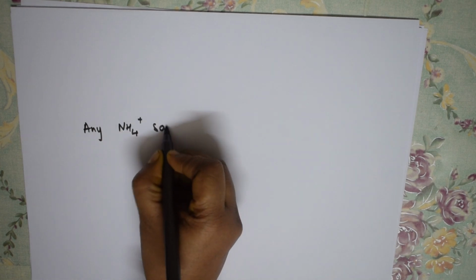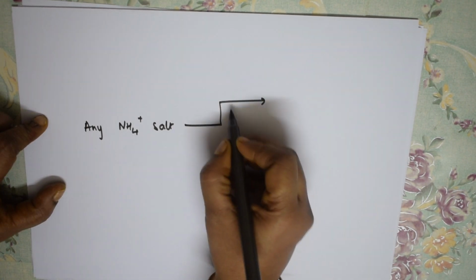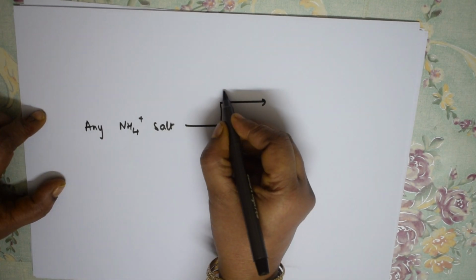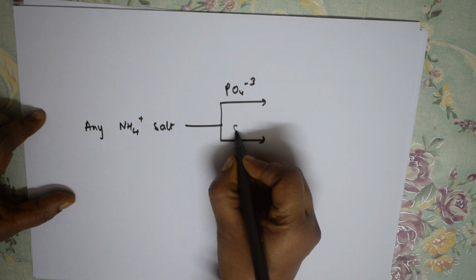Right. Now, if they give me a particular thing like ammonium, sulfate, phosphate, carbonate, in your halo, you see, cations and anions, correct? So, in the anion part, if I have to tell you the radicals when you check, right? So here if I see any ammonium salt, suppose I am taking, when you check, your independent radicals are sulfate, phosphate. So if they combine with independent radicals, what are the independent radicals? Just like phosphate. If I take phosphate, it is an independent radical. If I take one more, sulfate, SO4 minus 2.